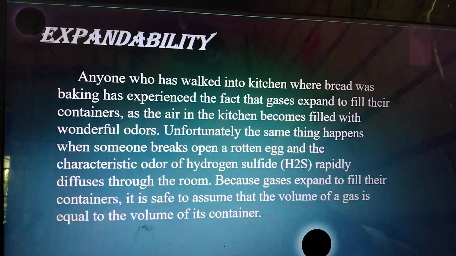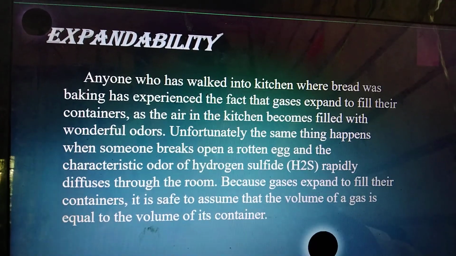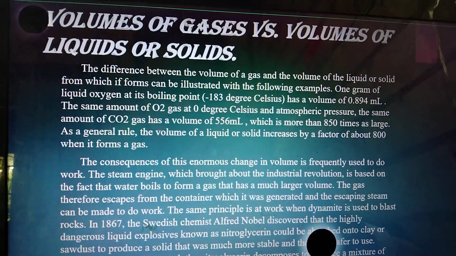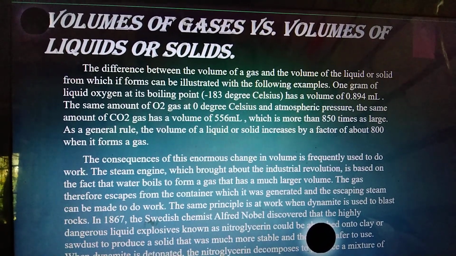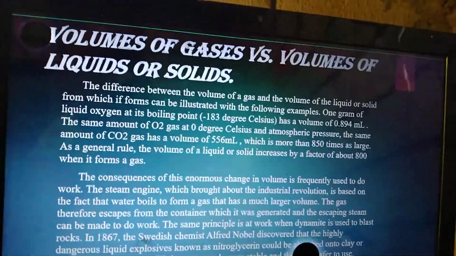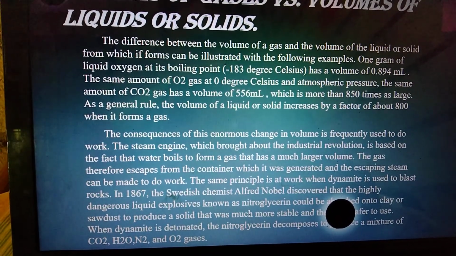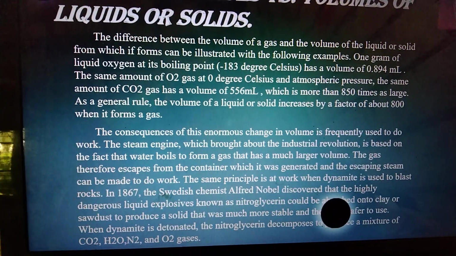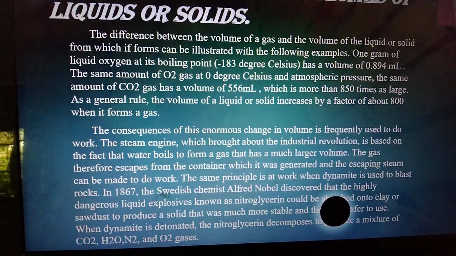Because gases expand to fill their containers, it is safe to assume that the volume of a gas is equal to the volume of its container. Volume of gases versus volume of liquids or solids. The difference between the volume of a gas and the volume of the liquid or solid from which it is formed can be illustrated with the following examples.